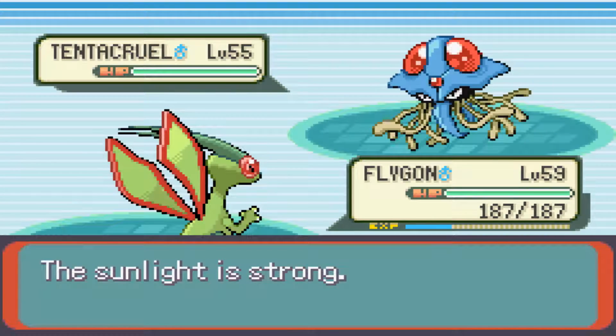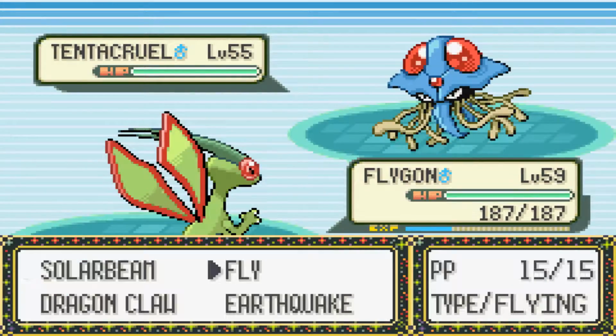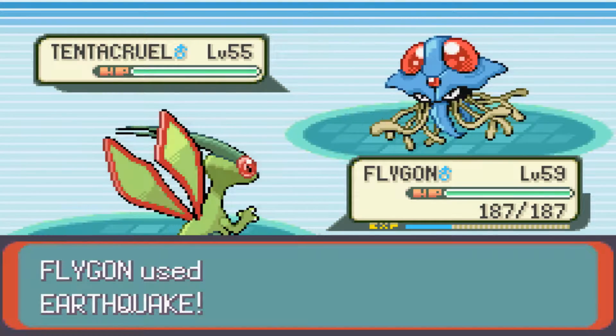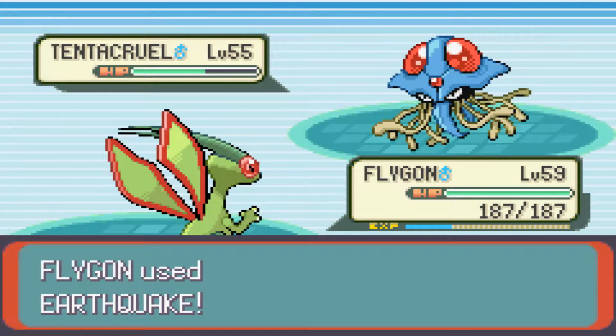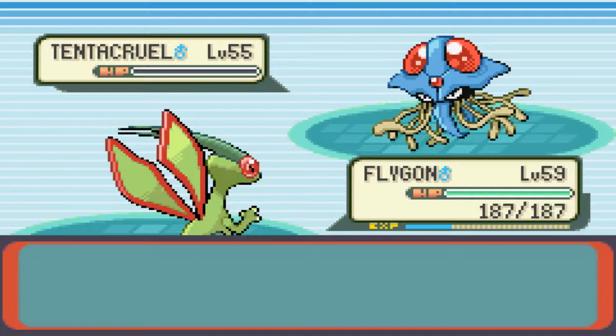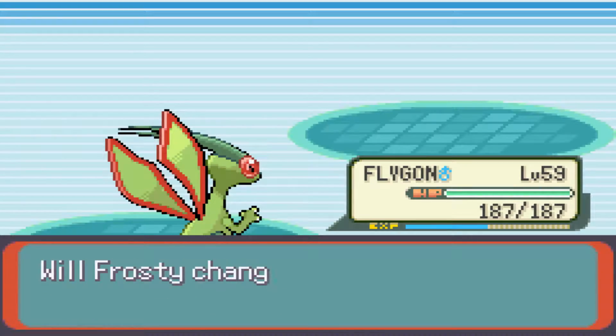Tentacruel, I love this. Level 55, Toxic, Hydro Pump, Sludge Bomb, and Ice Beam. I love Tentacruel. I think Tentacruel is very underrated. He is such a tanky monster. Seeing him on an actual champion team makes me so happy. I absolutely love Tentacruel.